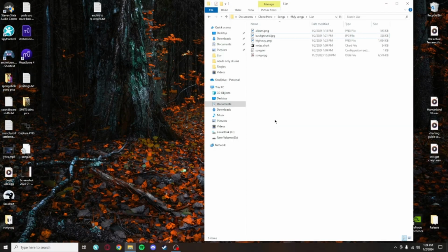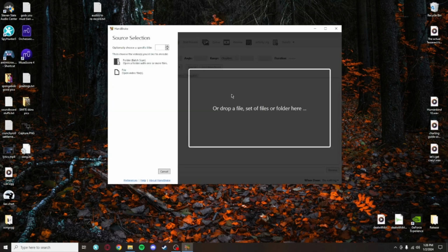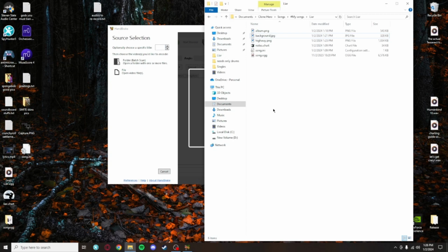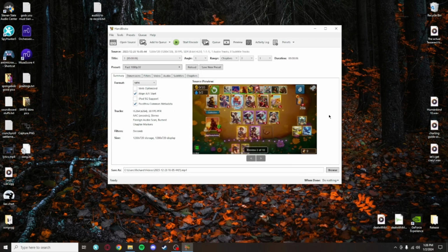Okay, the last thing you can do in here is put a video. You're going to have to convert it into a WebM using VP8 encoder. First of all, the video is going to be same as your background picture, which is 1280 by 720. So there's this program you can install called Handbrake. I'll link it in the description. So literally, I'm just going to go into my videos and find whatever video I want. So drag it in here and close that for a second.